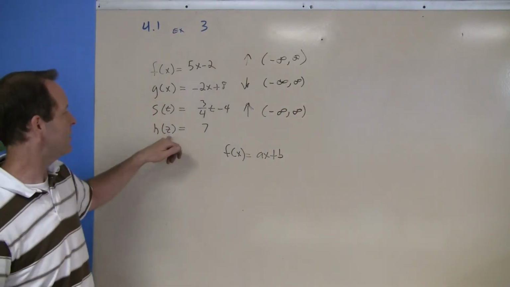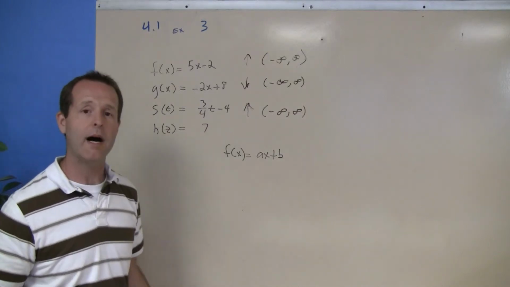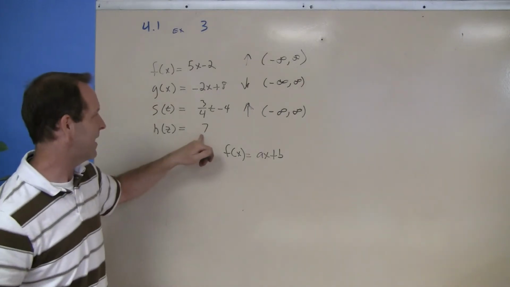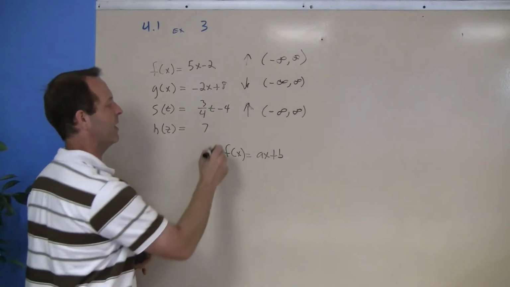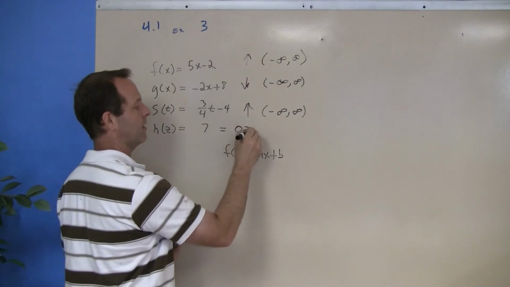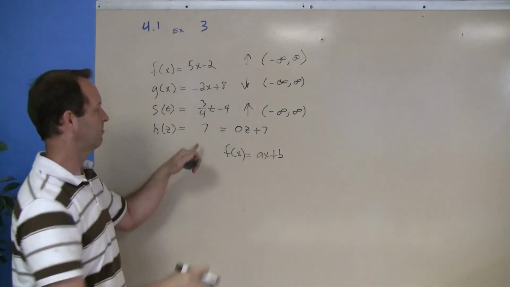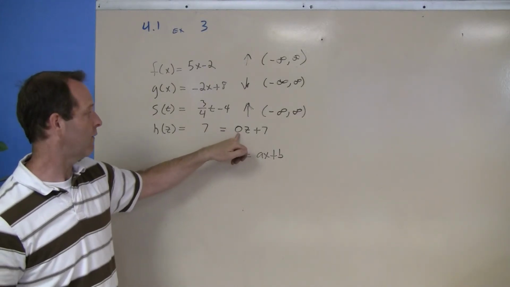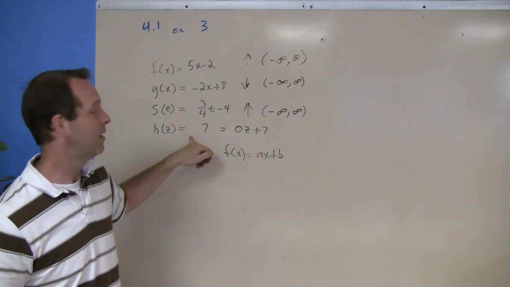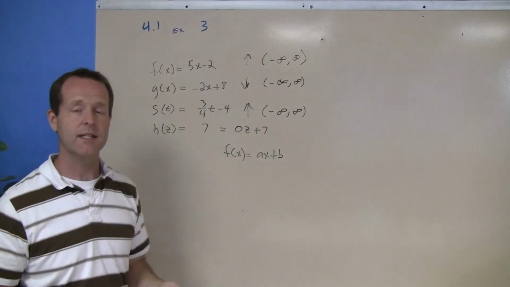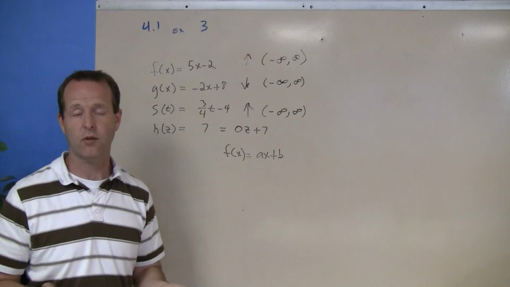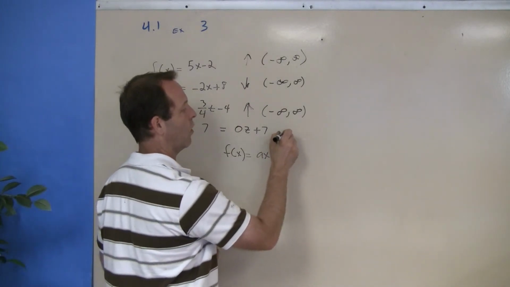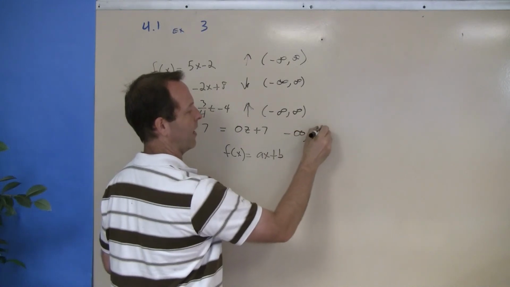And the last one, h of z equals 7. Well, 7's positive, so therefore this function is increasing. Well, hold on there. That 7 is just a constant. Really, it can be written as 0z plus 7. The slope is missing because z is being multiplied by 0. So in this case, the slope is 0 for h of z equals 7. This is neither increasing nor decreasing. It is simply constant, and it's constant over the entire domain.